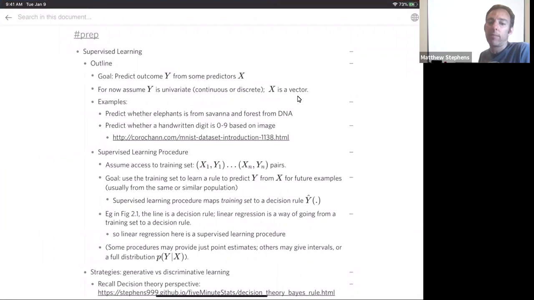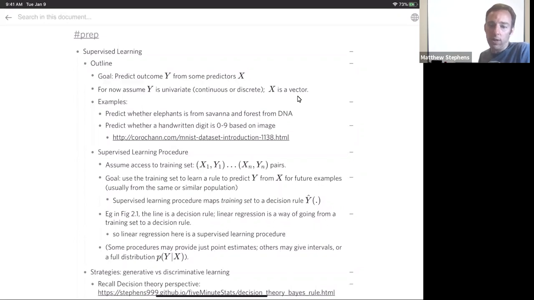For a supervised learning procedure, we're going to assume that to develop one of these, we have access to what's usually called training data, also known as labeled data, where you have a bunch of examples of XY pairs. The picture I just showed you was a small part of a training data set for the handwritten digit recognition problem. It's a bunch of images and their corresponding true labels Y. More generally, a training data set is a bunch of pairs where you get to see the predictors and you get to see the true label.